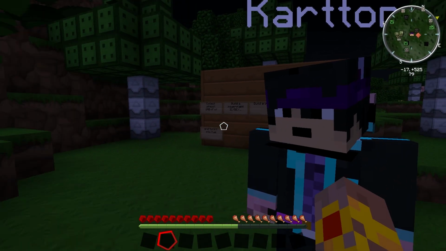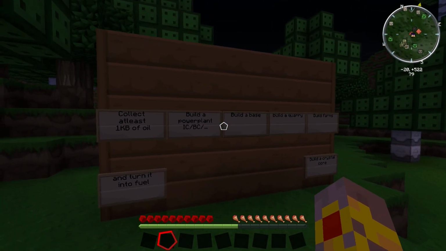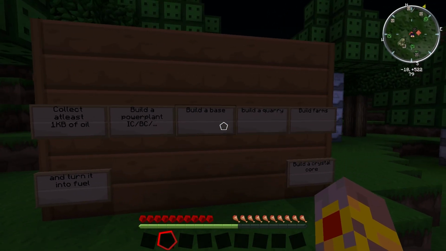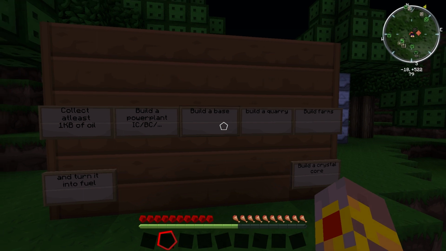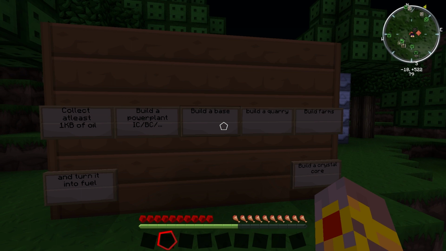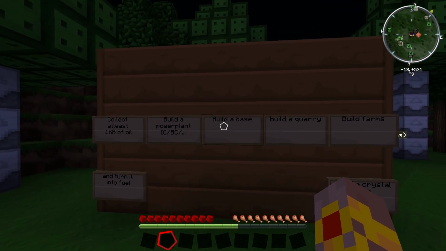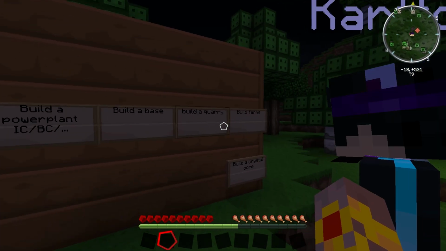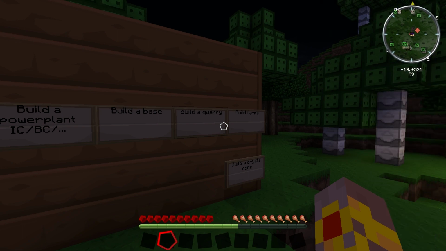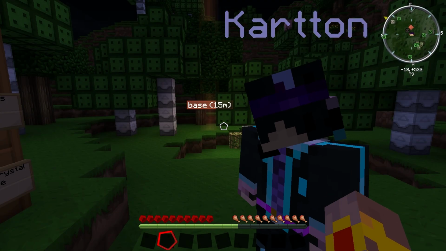And this is Feed the Beast Ultimate Survival. So we got some tasks over here. Simple: collect at least 1 kilobucket of oil and turn it into fuel. Probably spelled fuel wrong, oh well. Build a power plant, an IndustrialCraft, build craft, and what have you. Build a base, build a quarry. Build farms, like tree farms and wheat farms and whatever, and build a crystal core, which is Thaumcraft.